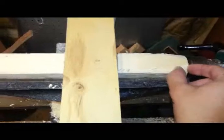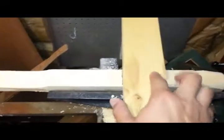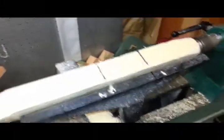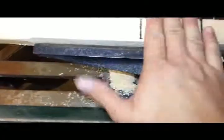Hopefully I'll be able to get an end piece here, a nice turn down section here, and I'm going to want this section in the middle to be square to mount, to hook my cross piece into it. So I'm going to go ahead and mark it off and not turn that section. I'm going to try to keep this as square as possible to mount those other pieces too. From then out I'm going to taper this down to a sword.